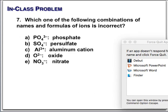Which of these is not like the other? Again, all you're trying to do here is match either a polyatomic or an ion with what it really is. Phosphate, PO4 3-. Yep, that is phosphate. We'll skip sulfate. Aluminum +3. This is the aluminum cation.